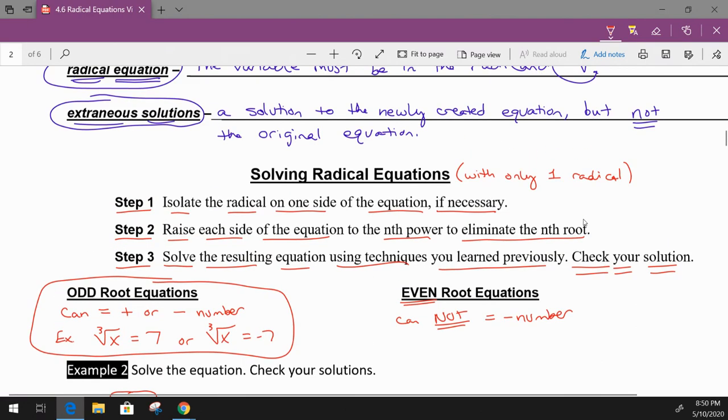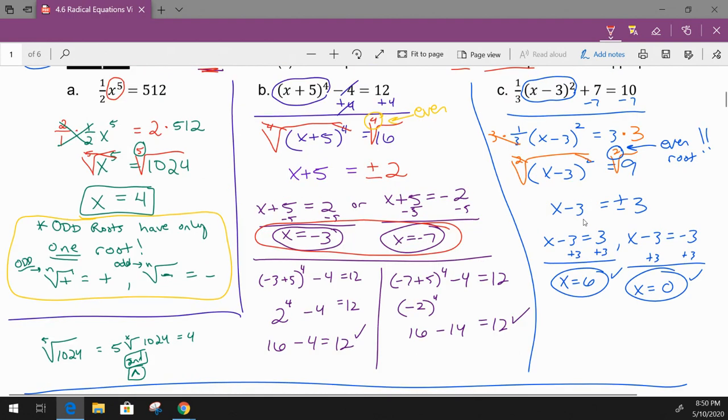The equations that we had earlier, we started out with an even power. These were polynomial equations. So in order to eliminate the fourth power, we do use the fourth root, but because the original equation is being taken to the fourth power, that's why you can have a positive or negative 2, because you can take positive 2 to the fourth power to get 16, and you could take negative 2 to the fourth power to get 16. Same thing with the square.